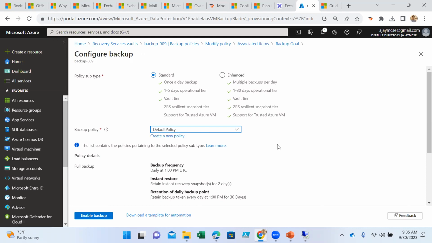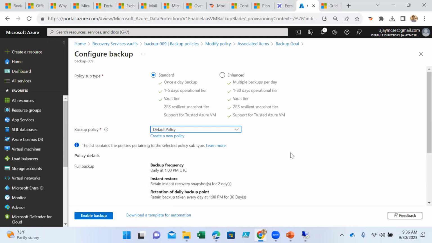I thought policy is something like giving permission, or who can access things. No, that is different. That is covered as part of your identity access management, or IAM, we say. The intention of this policy is to define the frequency as well as the retention period.